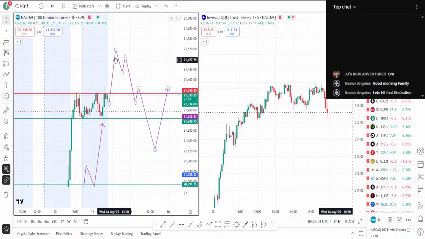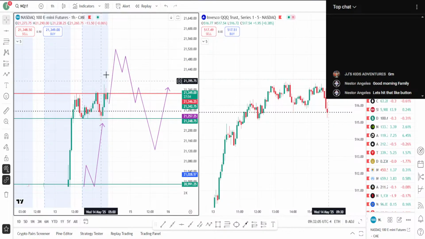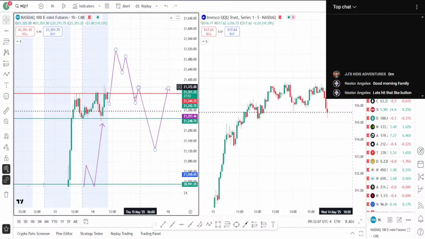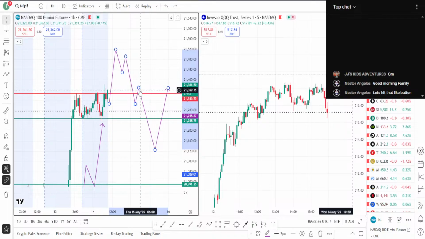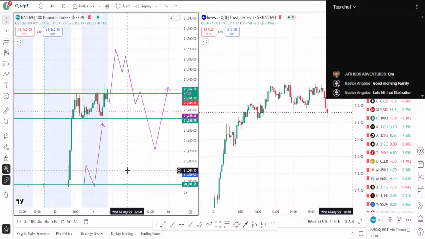So this would be like the other scenario that we don't like, that you don't want to see. If you're looking to buy, you don't want to see that strong push, way too high. It was very strong, so it didn't pull back and retest. It just kept going, because at that point when it comes down, this resistance does not turn into support. It just continues to act as resistance.